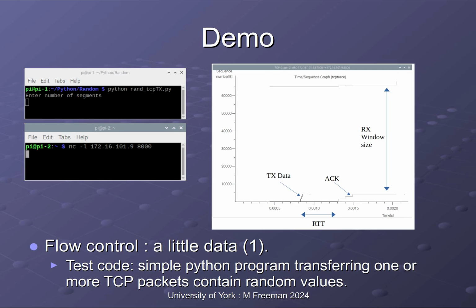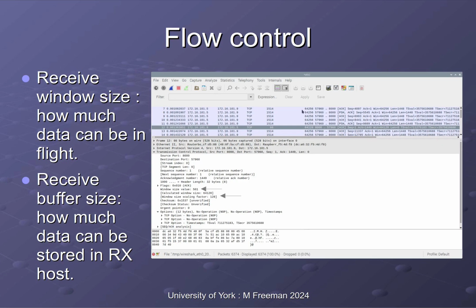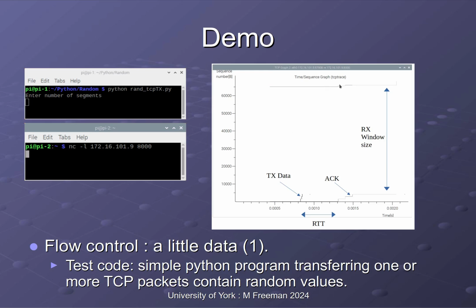So in the lecture review session, we'll go through some demos, we'll transmit some packets onto the network, and we can also see graphically the RX window size by using TCP trace, so a graphical representation of the data being transmitted, the acknowledgements, and the size of the RX window. So the gap here is indicating how many bytes are left in that RX window. So you have time on your x-axis, and you have sequence numbers or byte count numbers on your y-axis. And these are a good way of analysing, a good way of observing how your network's behaving. Sometimes it gets a little bit overwhelming when you look at the full packet trace. You don't get a chance to step back and see what's actually happening over a period of time, which a TCP trace does allow you to do.